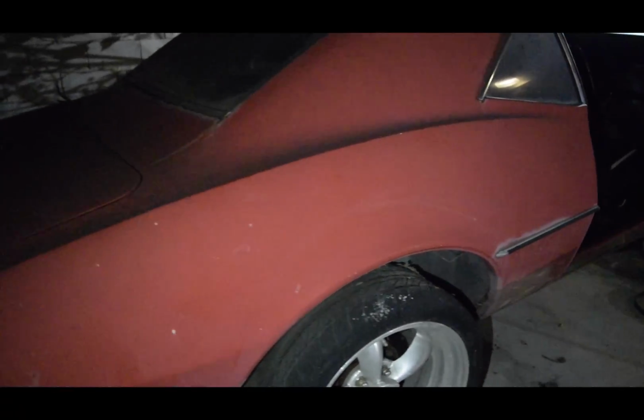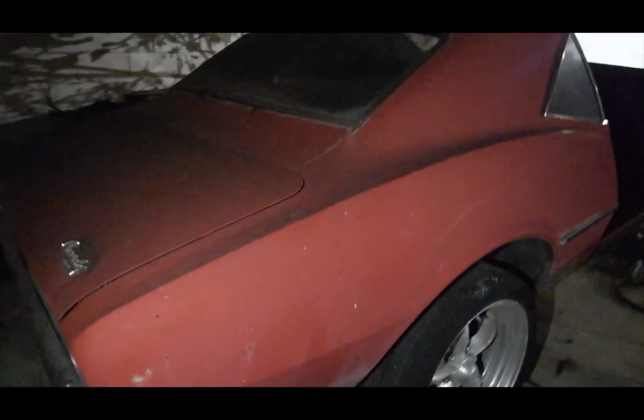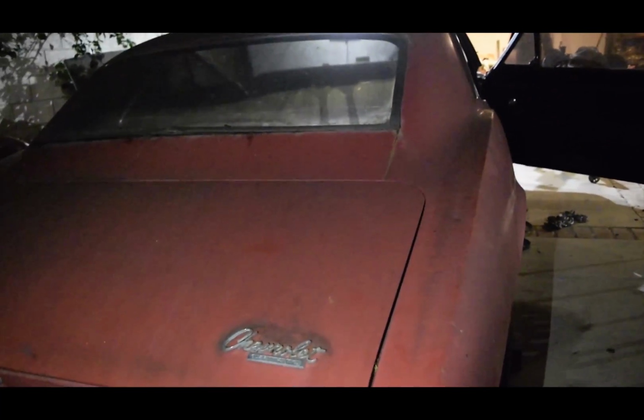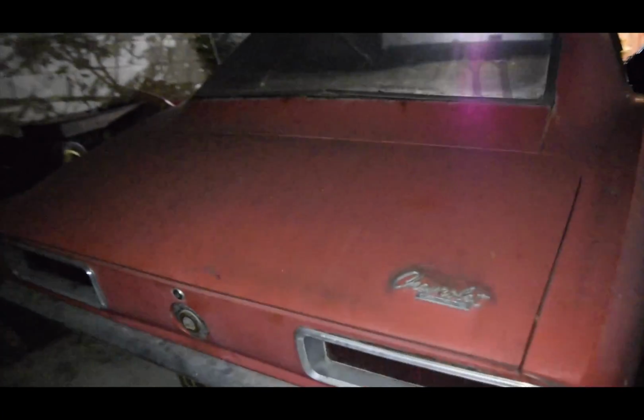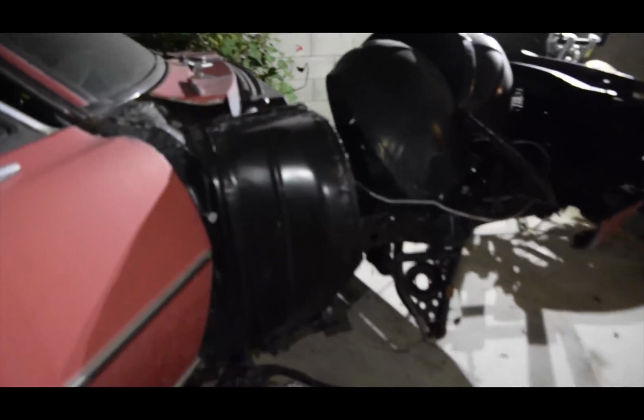But for SEMA, as you can see, like that little outline right there, 5-inch flares are going to be placed onto this. But overall, this is a '67 Camaro SS. This car's gonna be tricked out, guys. For SEMA and for just any fun, this thing's gonna be set.